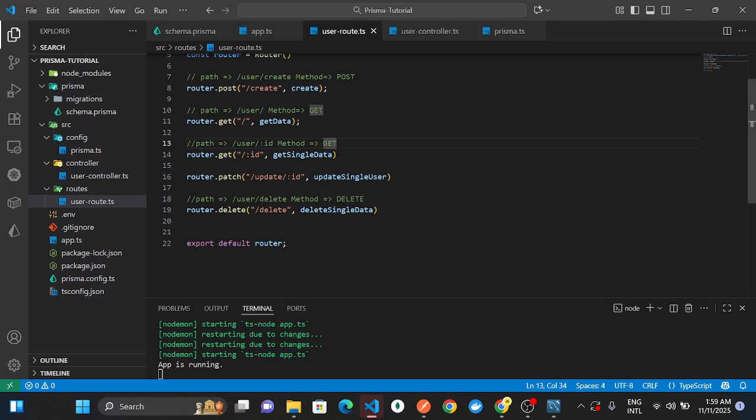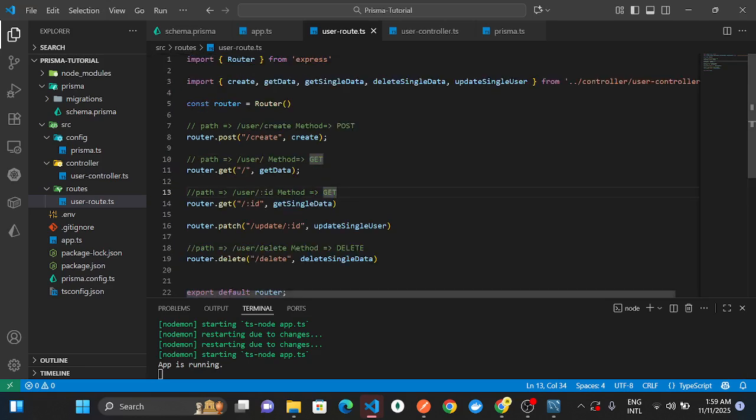TypeScript. You can see the CRUD operations. This is for the create, to create a new user. This is for get, to get a user.